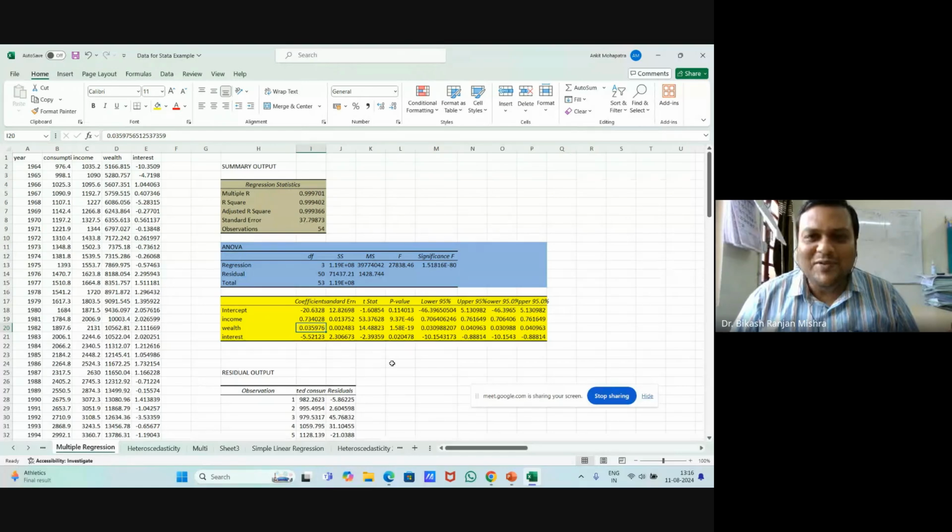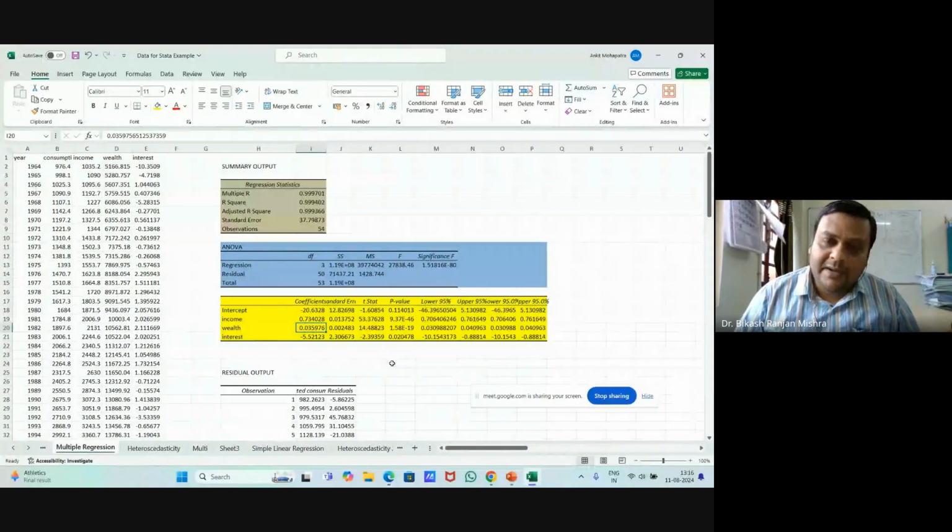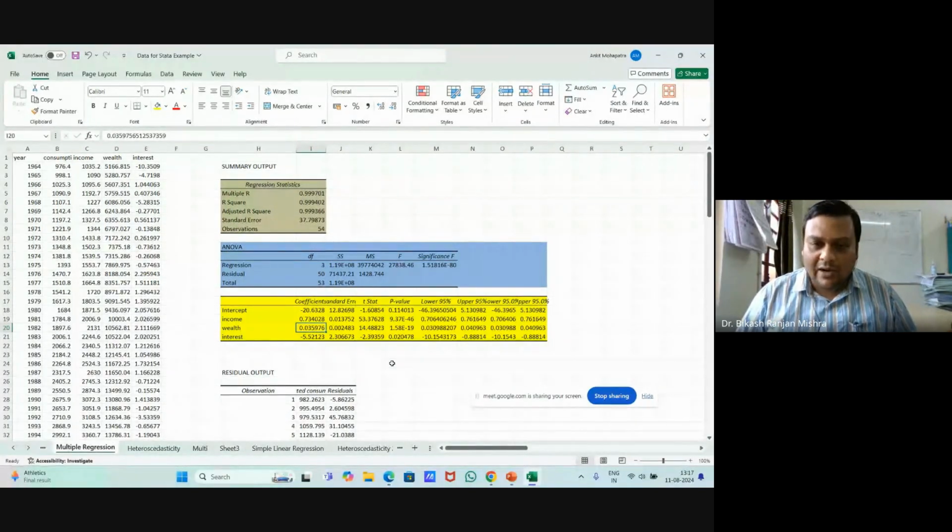In mathematics, it used to be a very absurd analysis because minus 5 cannot be equal to 0. But we are not saying that it is equal to 0. It should be interpreted in line with 0, because the objective is that B0 is equal to 0. The hypothesis is that the intercept is equal to 0 or not equal to 0. Because we are finding that the null hypothesis is accepted, that's why B0 is 0. So minus 20 point something is actually 0.